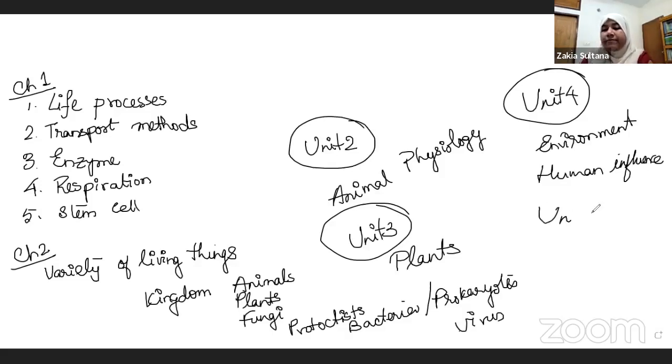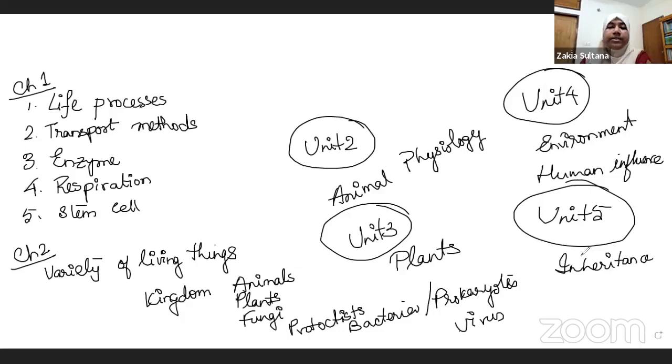Then in unit 5, this is about inheritance. So when we say we look like our father, or our mother, or maybe some aunt or some cousin, how come it's possible? I am at a different place, born from a different pair of people, and my cousin is a different person born from a different pair of people, but still, why are we looking similar? So what is being carried in the family, what is running in the family, which makes us look alike? That is what we would study in inheritance, unit 5.